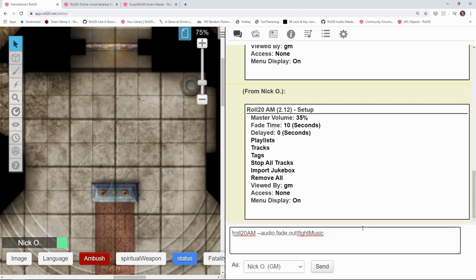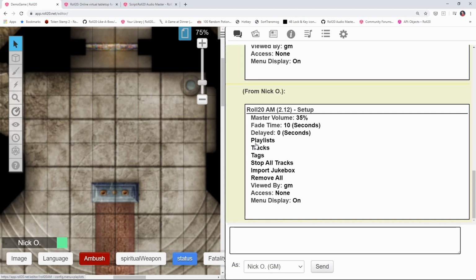So if we change the flag here from fade out to fade in, you hear the music starts very faintly. And now it's building. And it's going to build until it hits whatever you've set the master volume as. So it's going to come in like increments of like 5%. So we'll start out at 0 and then it'll play at 5% volume, then 10% volume, then 15 until it gets up to the 35% and you are now at your maximum master volume.